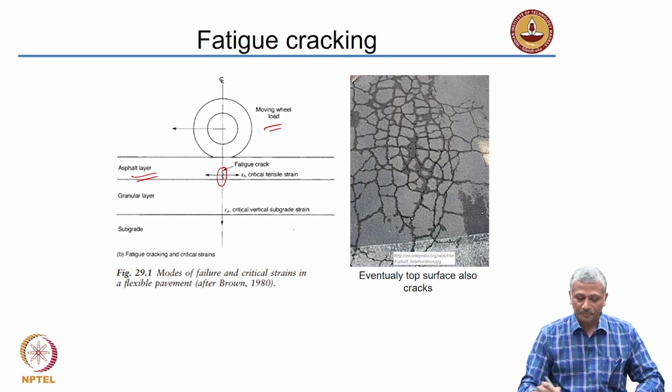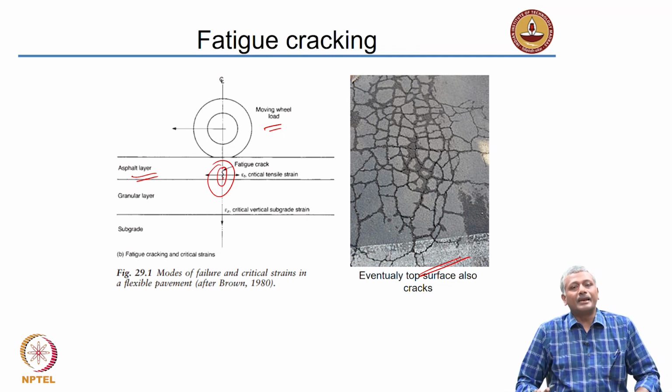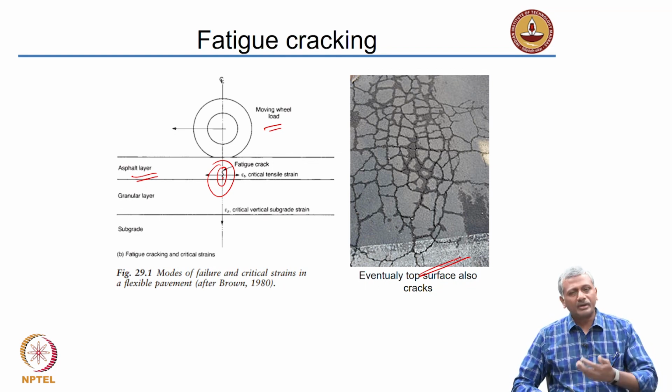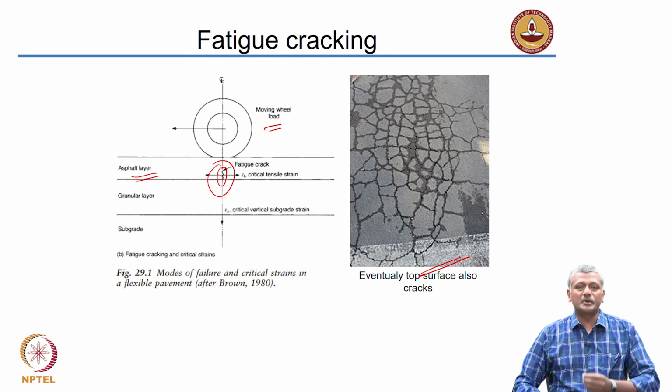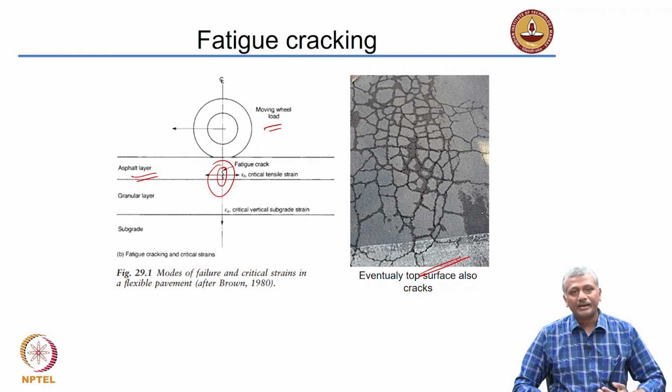Again, you see here the bottom starts cracking first, but eventually you get cracking all over. In real life you do not get damage due to a single problem at once. You typically get damage because of a combination of different types of problems. So, very often it is difficult to just see the cracking and say it is because of this or that. You need to investigate the causes a little more closely and do a proper repair to ensure that you are solving the problem completely.